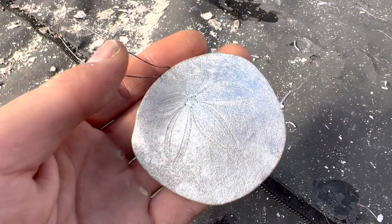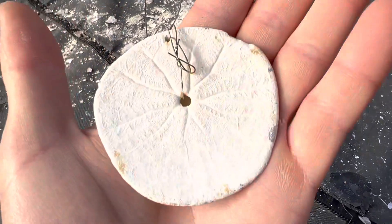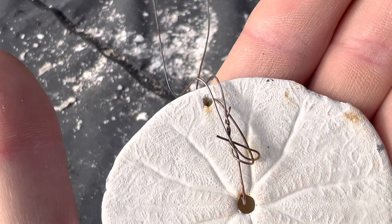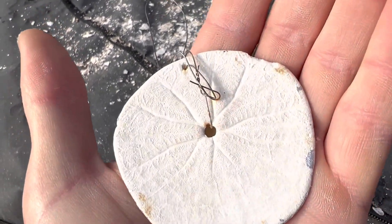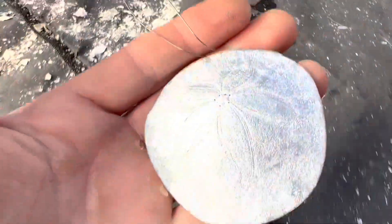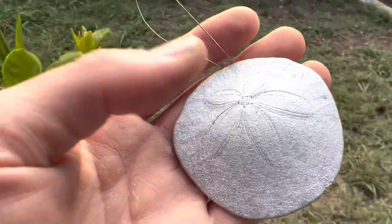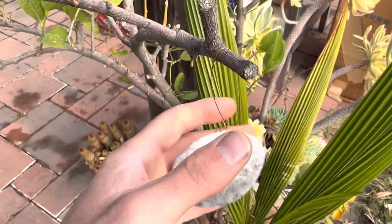Just as a little bonus, these are super easy to make — sand dollars or really any shell you want. They already have a hole in them and all you have to do is poke a little tiny other hole in them very carefully. This one already came with another hole, so all I had to do was run some wire through it, and that was that — ready to be hung up. Super simple. Spray painted it because it was kind of an ugly color, but there you go.